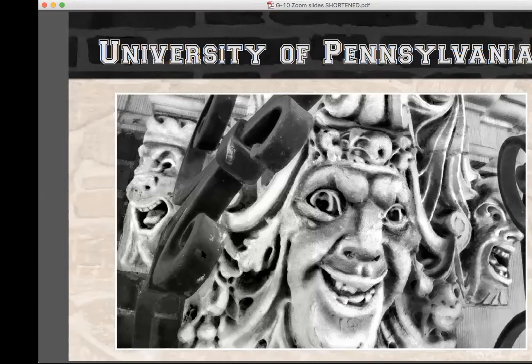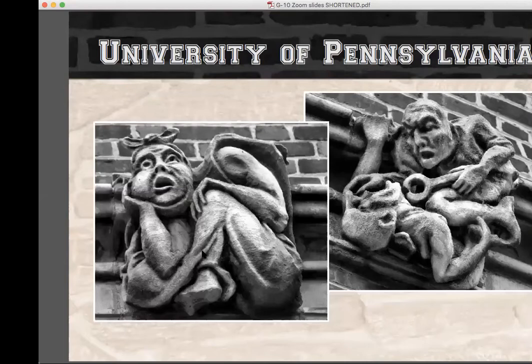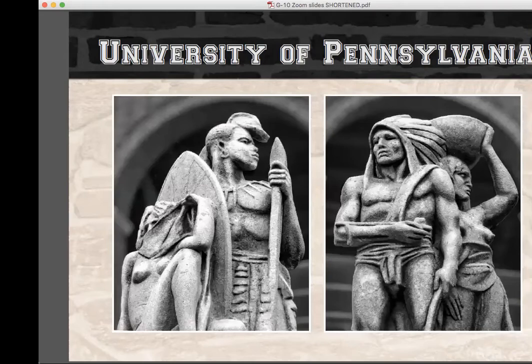I also want to note the smaller, wacky faces on either side. In another building, the Evans Museum and Dental Institute, there are many grotesques on its walls — some are a reminder of a time before painless dentistry. These statues are part of a series of four on the gate to the Penn Museum of Archaeology and Anthropology, sculpted by Alexander Stirling Calder — not the artist who made abstract metal mobiles, but his father, who had a more realistic style. They are symbolic of the four regions of the earth from which the museum draws its artifacts: pictured here are Africa on the left and North America on the right.